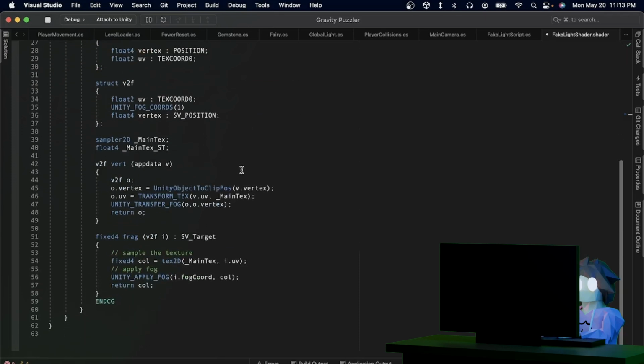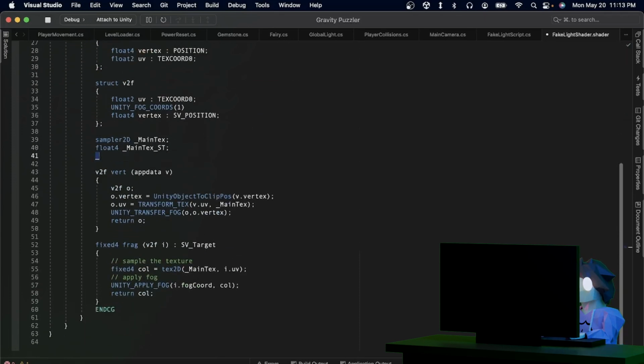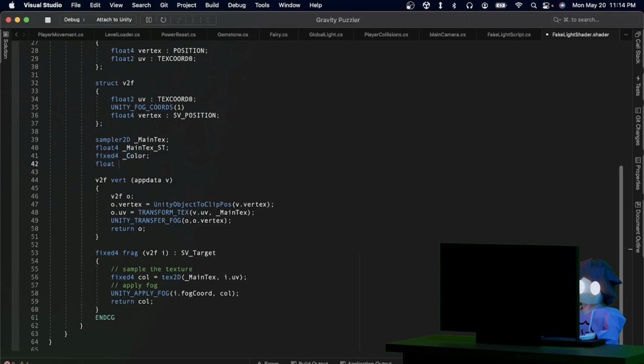Now we're going to make our color and radius variables accessible. I don't know why you have to do this. It's actually really annoying, but for some reason you do. You just got to recall them with the same name later. It's kind of annoying, but you got to do it.